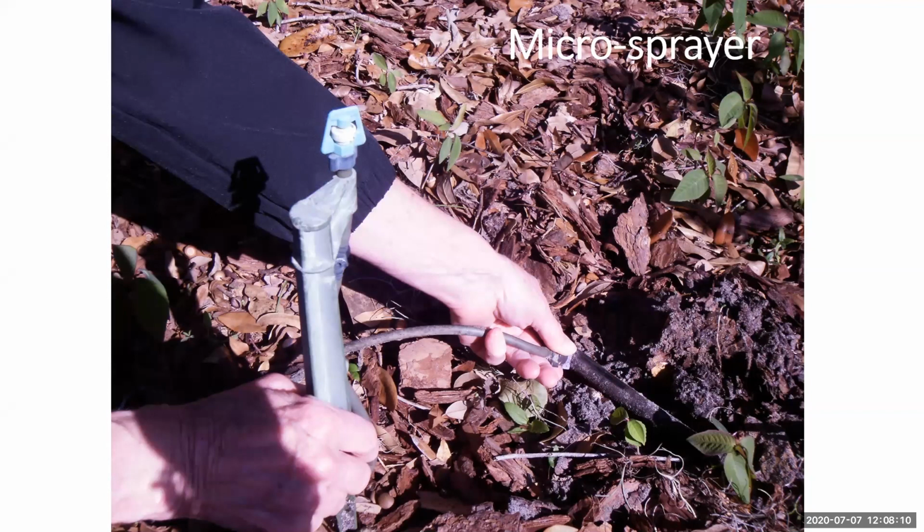So if you have a perennial bed or something like that, where something like this sprayer here that sprays 10 feet can reach multiple plants, you can use that. And there's also different heads that you can use to water right at the base of certain plants as well. So it's pretty flexible in its use.